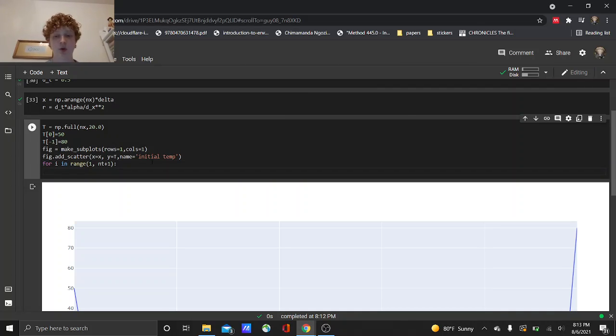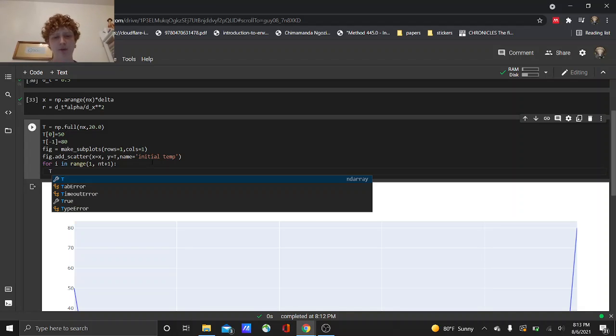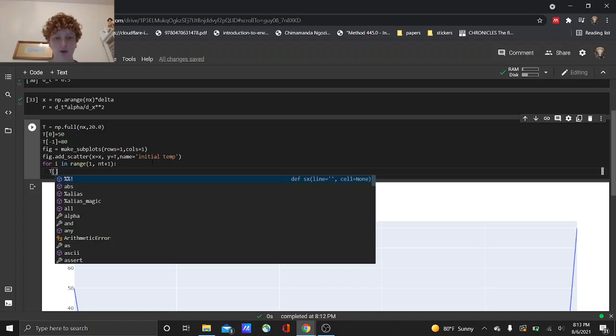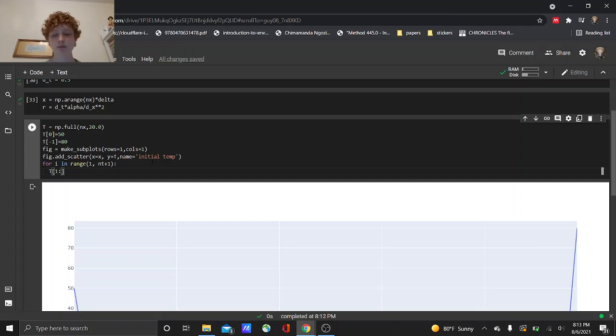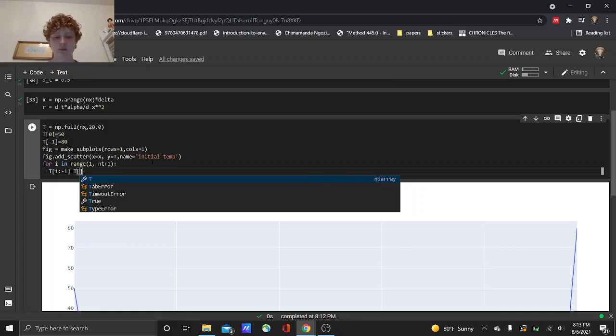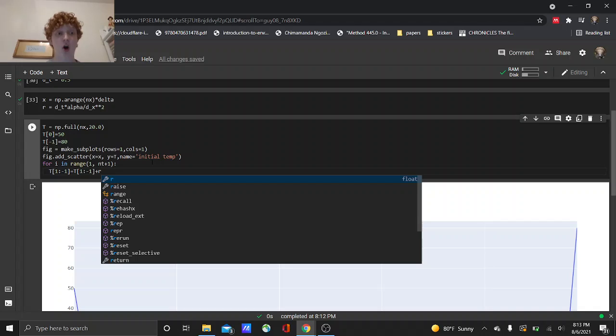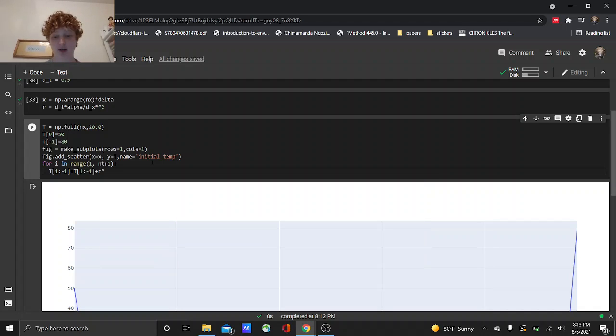Then we're going to throw in the equation that we derived, but in array format. Oops, not the curly brackets. And then we're going to add the R value, which we already calculated.